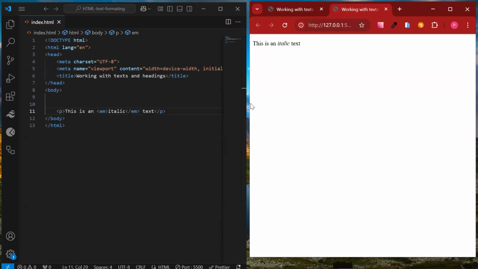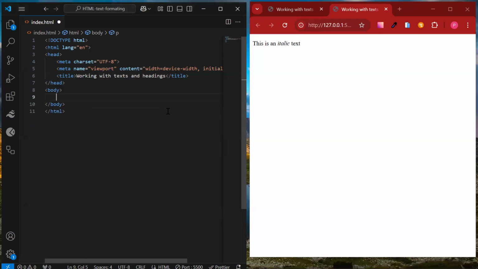Two, it's also important for the screen readers. Okay, they use it to also emphasize the text. Screen readers are able to tell this text has been emphasized, so probably this text is important in this web page. So it is very, very important to master some of these elements that you can use to add emphasis on your text in your web page.